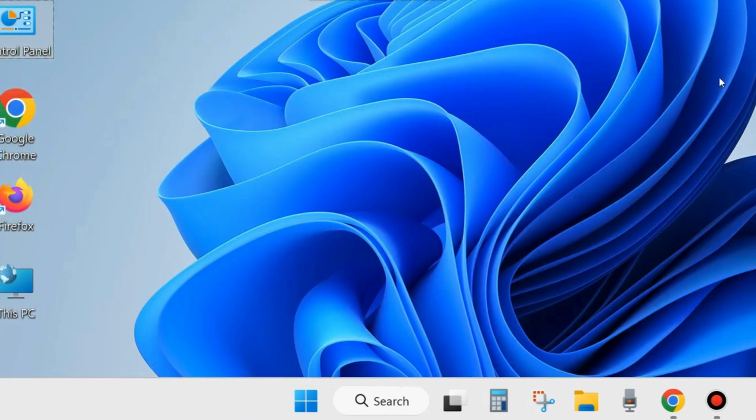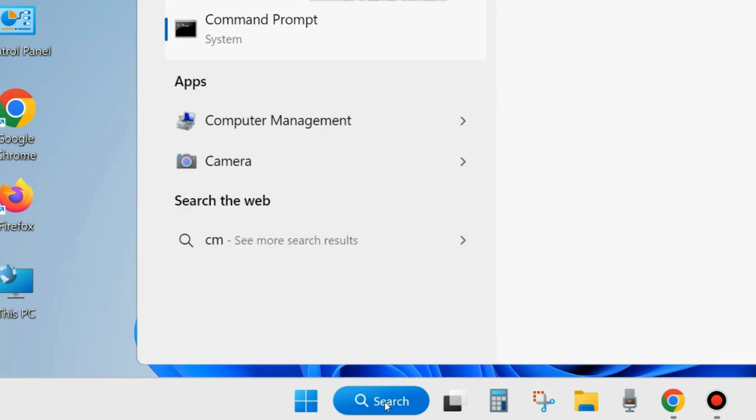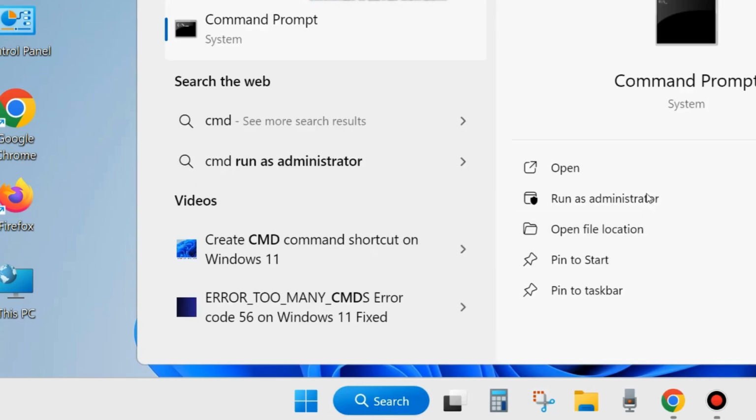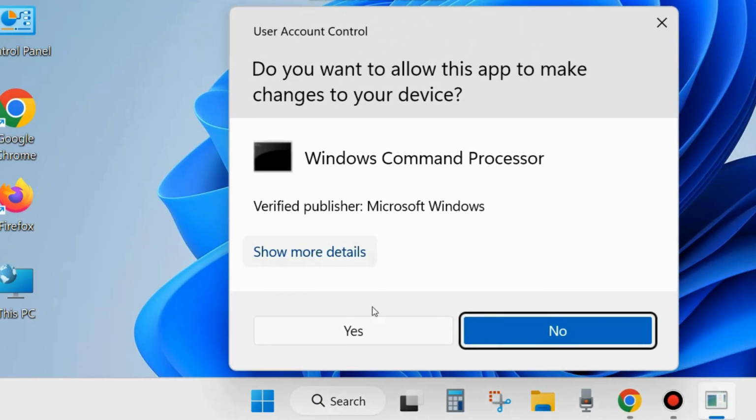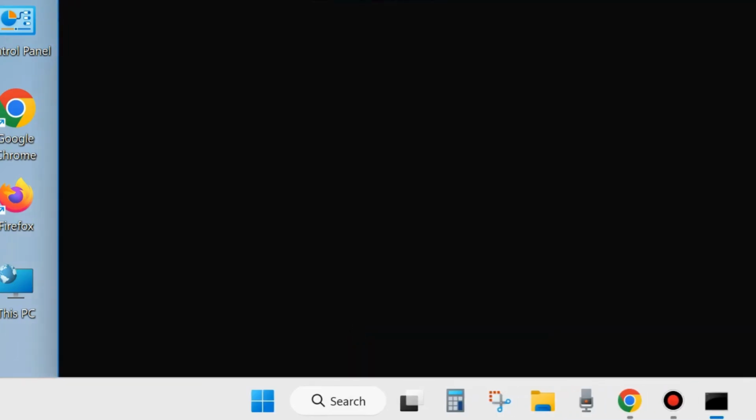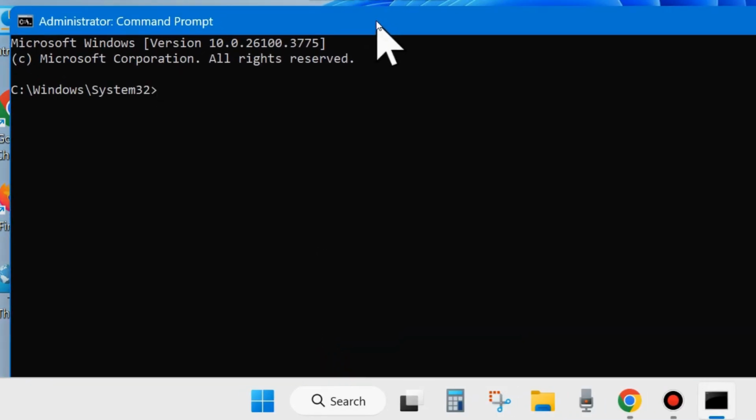If not, go to the next fixes. Go to Windows search and here type cmd and open command prompt window, run as administrator mode. Choose yes. Command prompt window will now open.